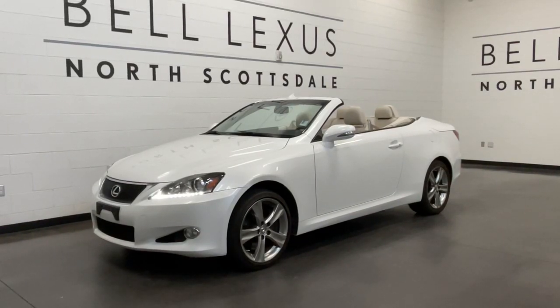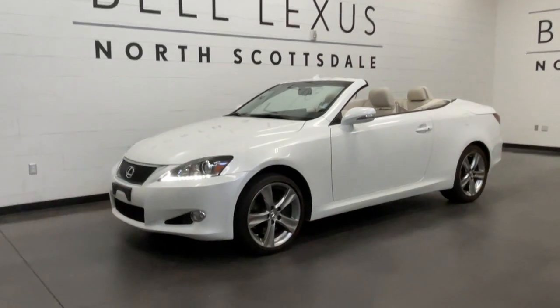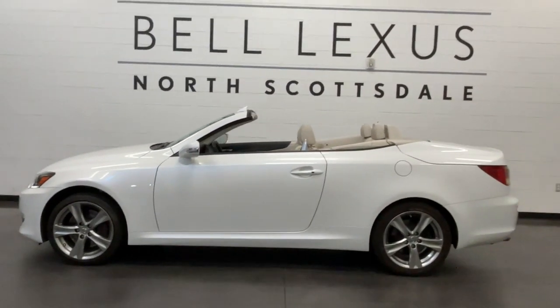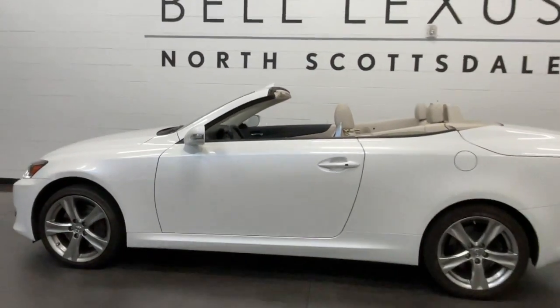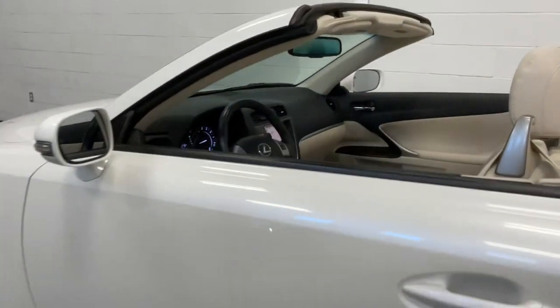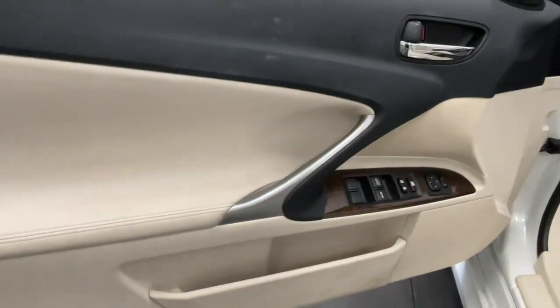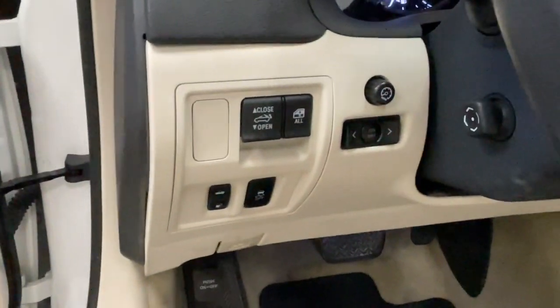Take a moment to check out the 2012 Lexus IS. With less than 40,000 miles on the odometer, this vehicle stands out from the rest. Arrive in style on this exceptional IS. Superbly designed and deeply satisfying to drive, this feature-rich compact luxury sedan has the character you've been looking for.